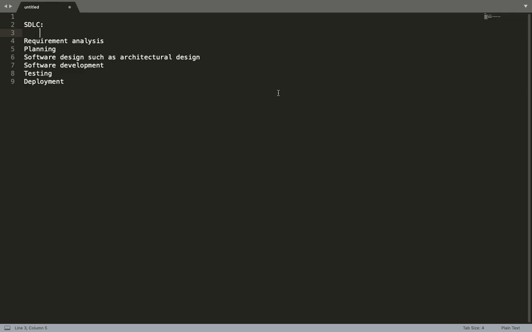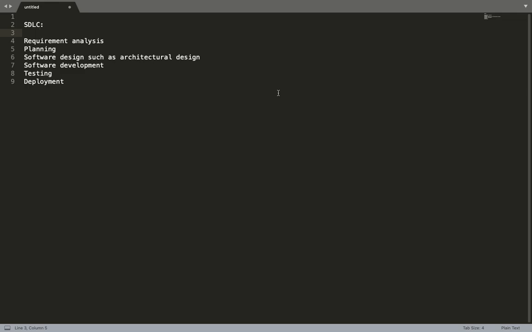As per the design, you can go for software development. You can select the programming languages, any backend programming languages and any database like MySQL or Oracle, and based on these you can develop the software. Once the software development is completed, it will go for testing. Whatever product you implemented needs to be tested because it may have issues, bugs.